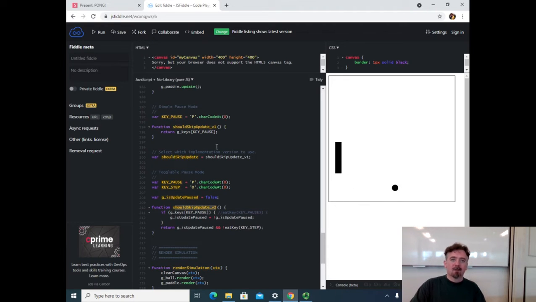A nice little thing you can do in JavaScript, because functions are just variables that you can throw around, is that I've currently said that my skip update routine is using the version 1 implementation. I can just say I'd rather use version 2 instead, please. And now it will switch to use this one down here. And if I run that, in your own time, has that? Yeah, it did reset, okay.